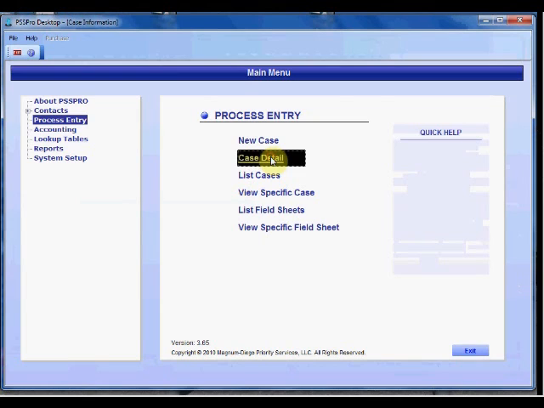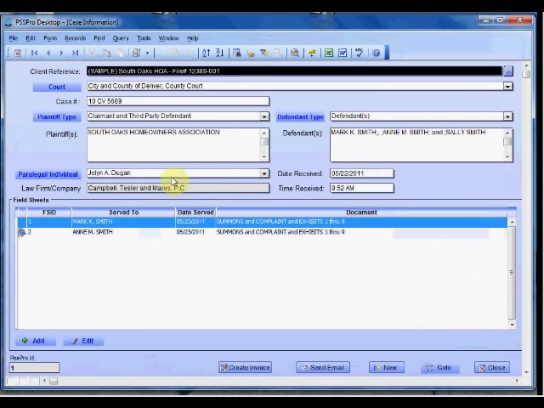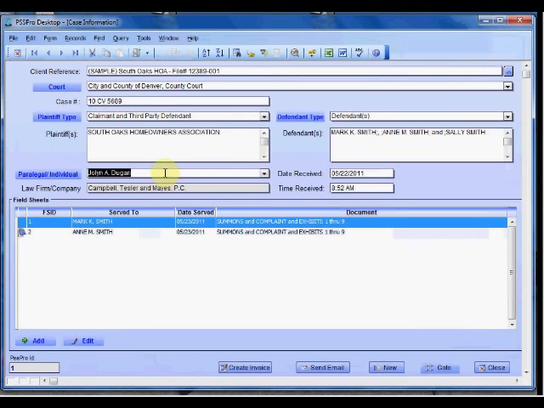All right. Let me go back. So then we have the paralegal's name. In this particular case, it works just like it did up in the court. If the person's name is not in there, then basically it will ask you if you want to add it. If you want to add it, then let me just show you how it works, just to show you.